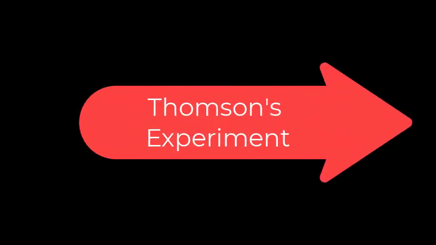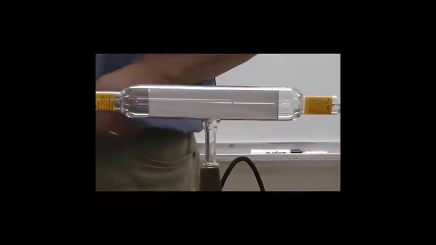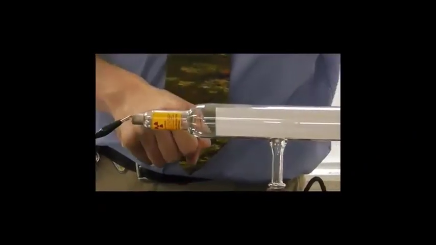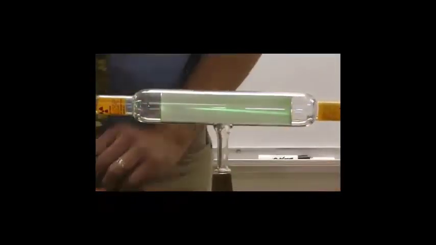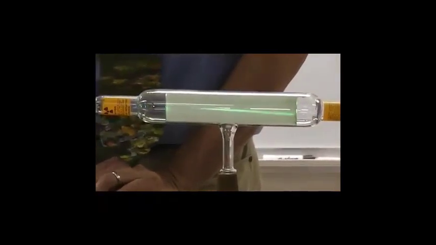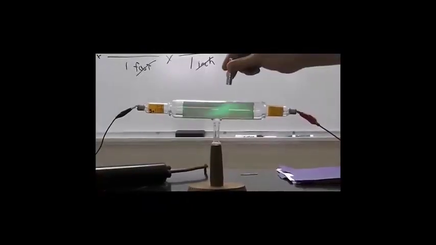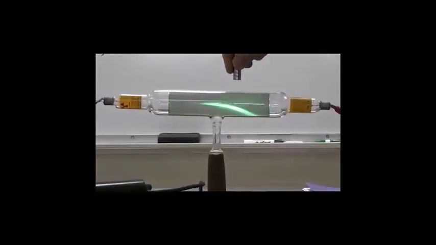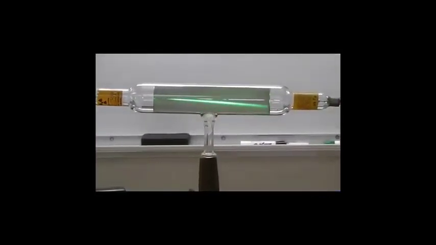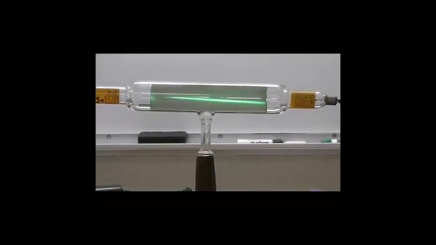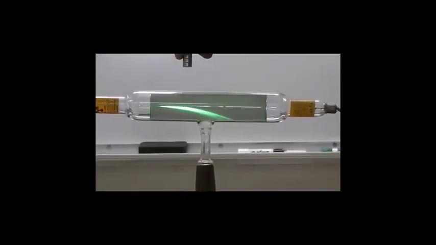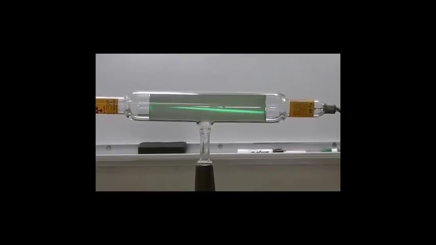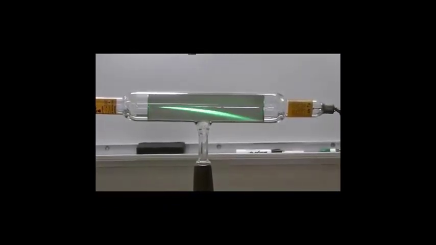Let's see Thomson's experiment in this video. This is a cathode ray tube. This is the anode, and this is the cathode. It's hooked up to an electric current, like I'm about to do here. You can see a beam moving across. You might think it's light, but when you take a magnet to light, does it do this? You can see that it's bending or deflecting away from the magnet, so we know that it's not actually light. And the piece of the atom that he was seeing was negative, based on the end of the magnet that was causing a repulsion.